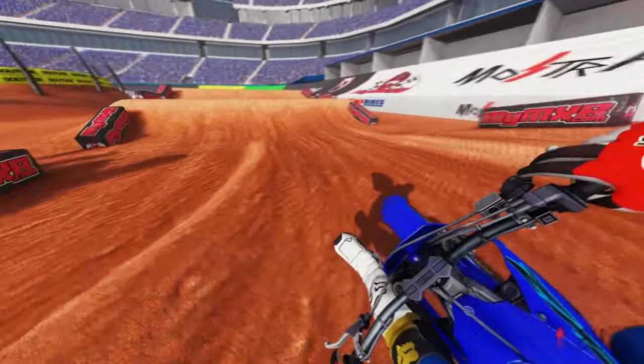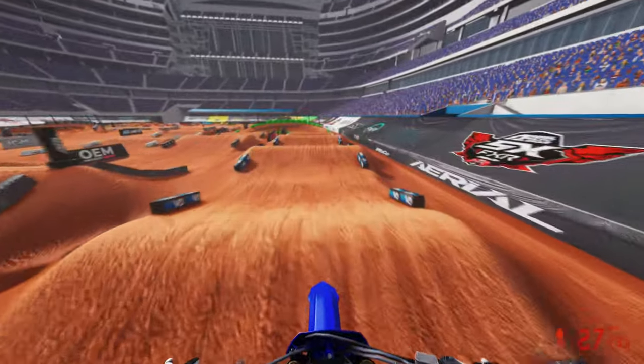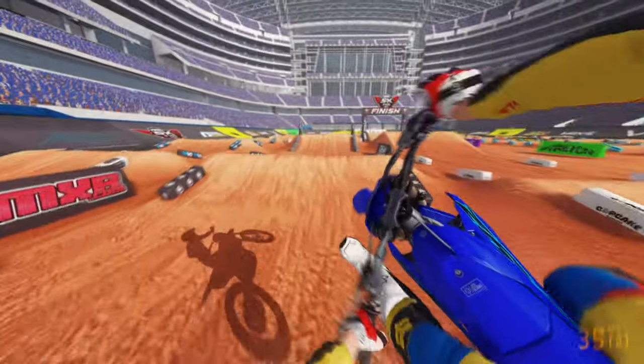Definitely a little bit different on trying to get to the whoops than the gas being planted, so can I get over this? I can. Let's go double. I was going to go for that. See if I can go for triple out. Cannot. I feel like the gas probably would have had the power to get that out, but I don't know.